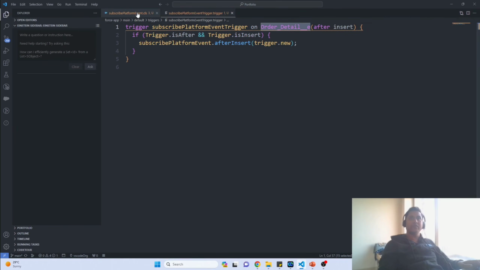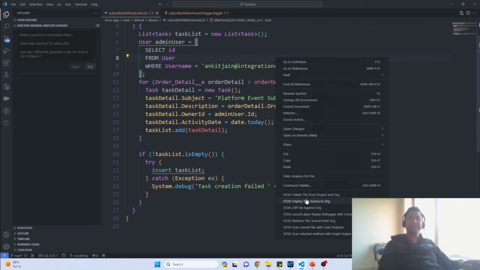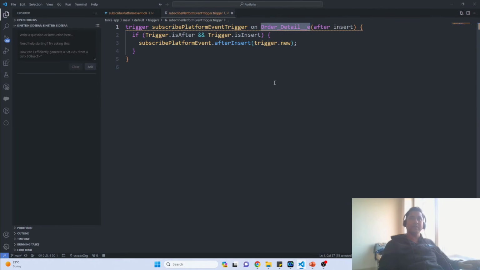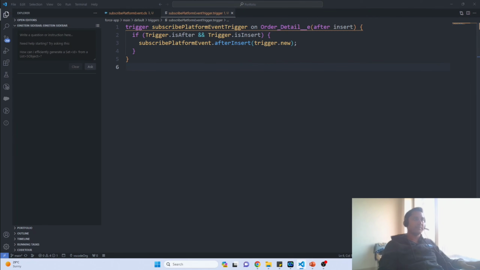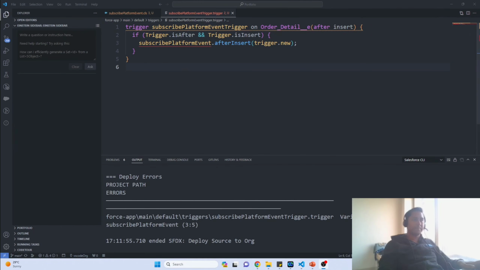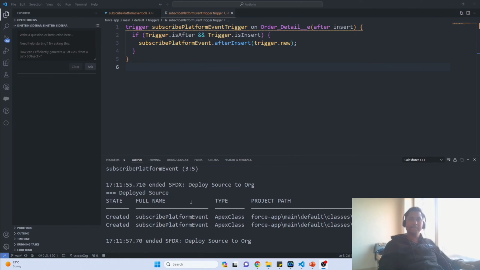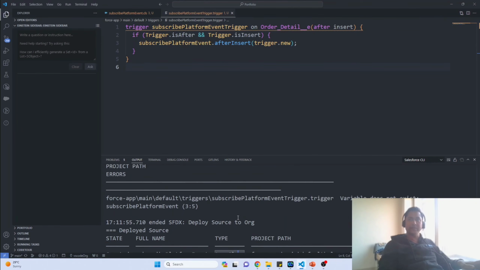So here I first deploy my Apex class, and I am also deploying the trigger. Okay, it's failing, let me check why. Variable does not exist.